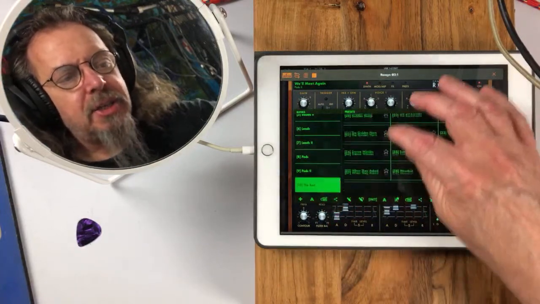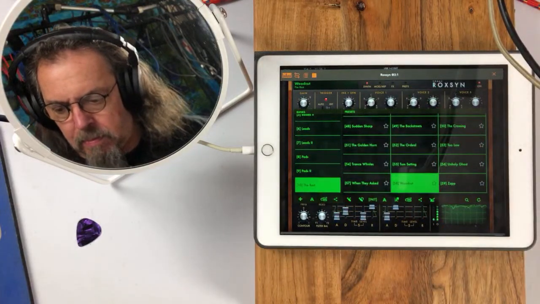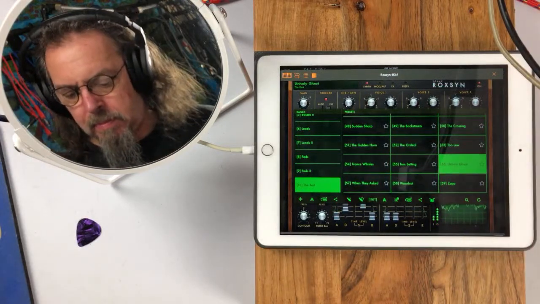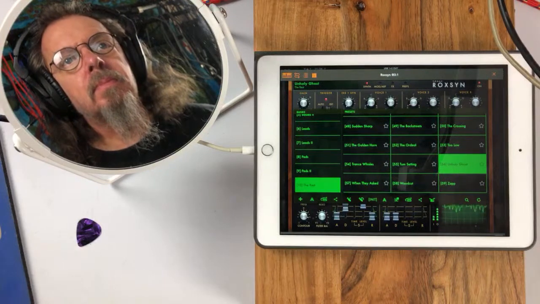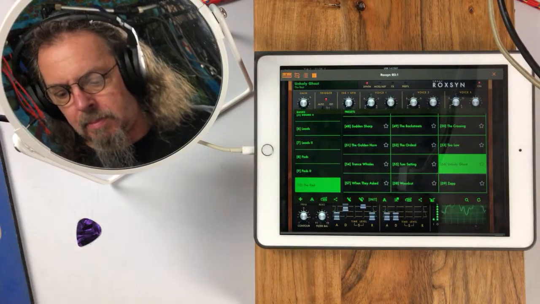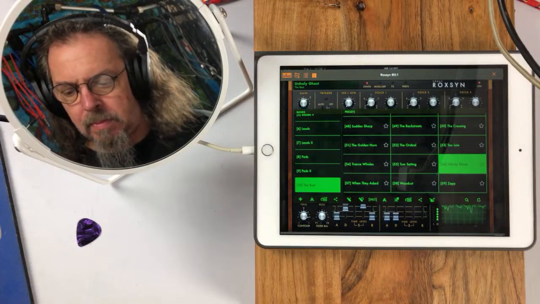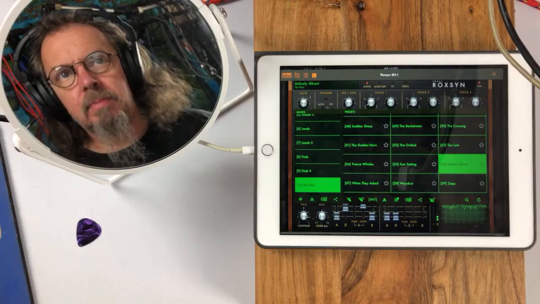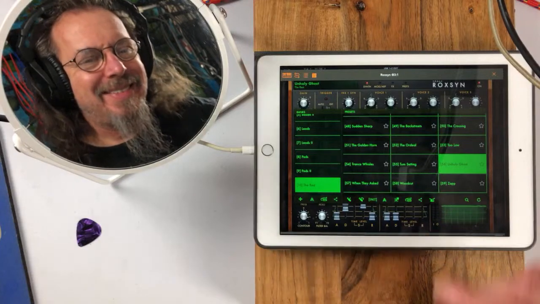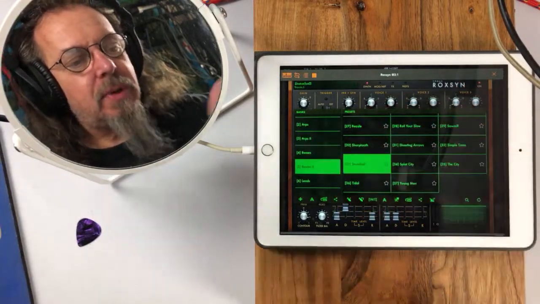And there's some crazy stuff as well. I see, there's basses as well.